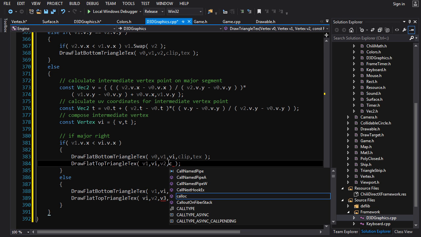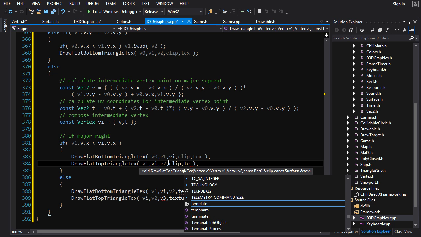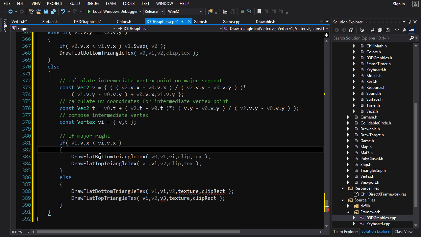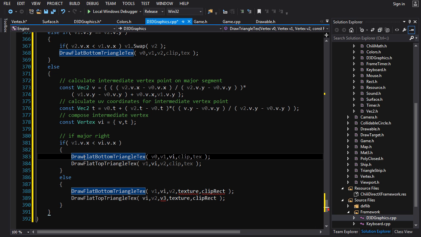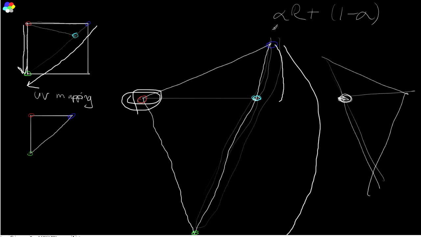Clip text. Right. Yeah, because if it's major right, you want V0, V1, and VI for your flat bottom triangle. Right? V0, V1, and VI.